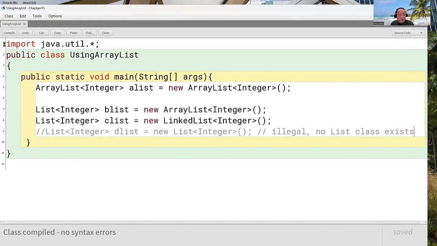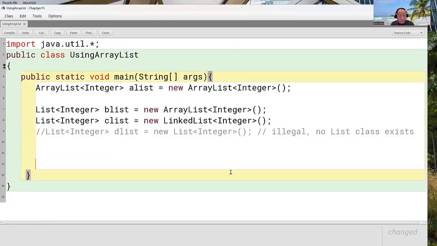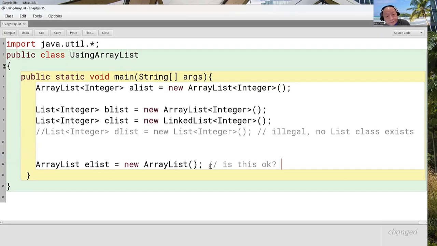There's another situation. You may see someone do this. Is this okay? I forgot the type variable. Is this okay? No. How about Harrison?